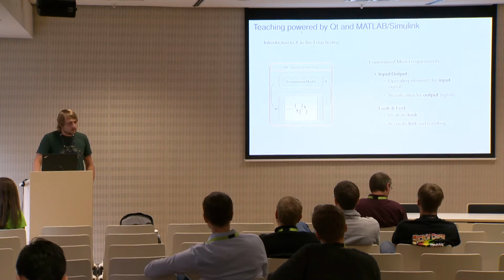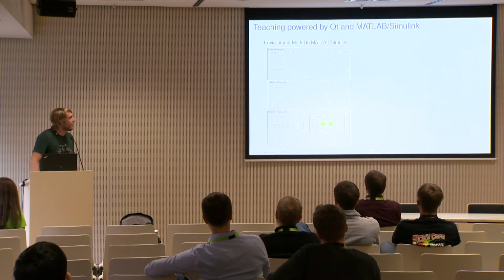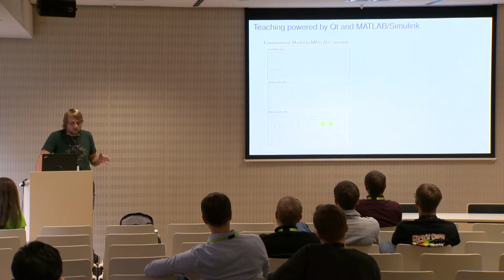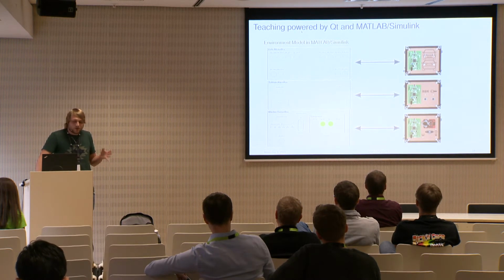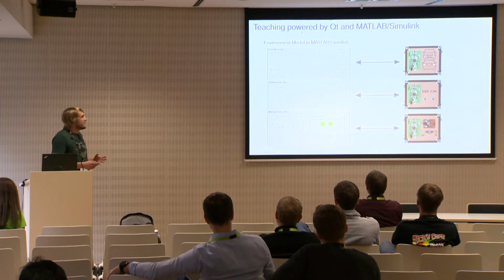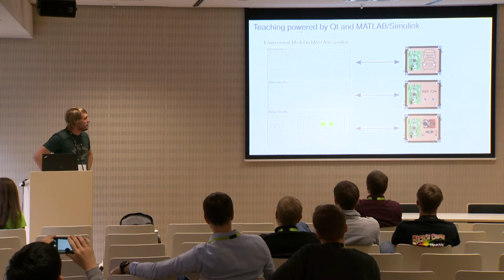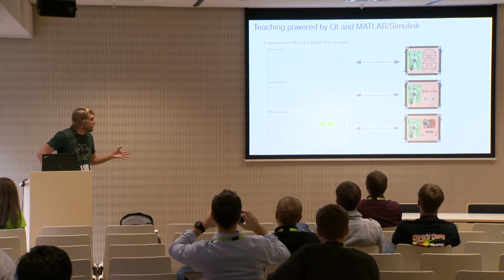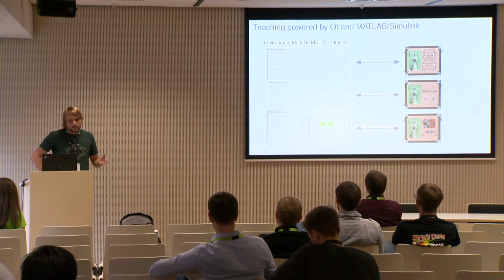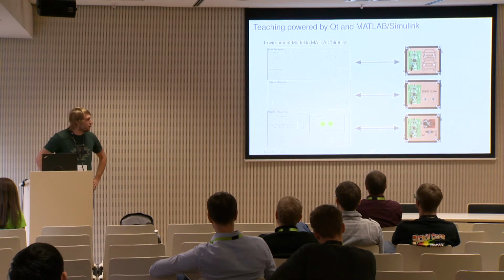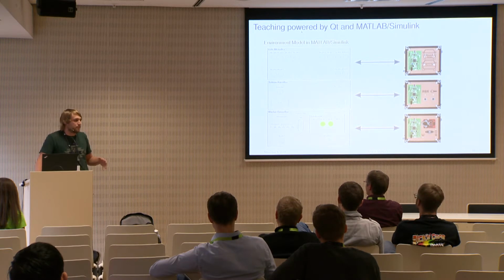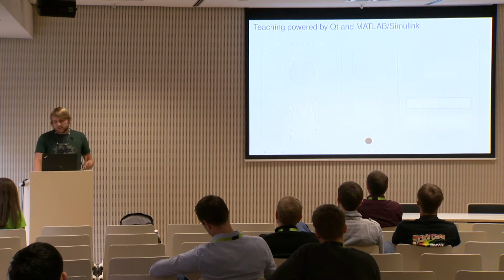And if you do this in MATLAB Simulink, you end up with something like this. From a functionality point of view, this is okay. This is what you can use for something like that. But if we make the connection from the real hardware to this system, it's quite hard to imagine that this is supposed to be the inputs and outputs of the real system. So at this point, Qt comes in handy, because Qt gives us the ability to create a user input-output system, which really looks like the real one and gives the look and feel of the real one. And the only problem with that is there is no connection between Simulink and Qt so far. So we made that up ourselves.